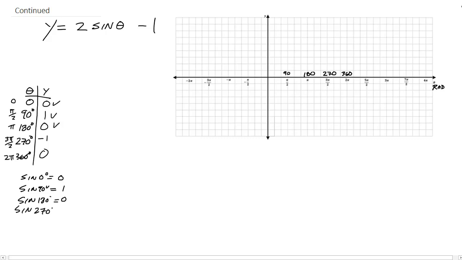So if you forget them, you don't memorize them, that's okay. There you go, right? And then finally, sine of 360, right? You would get out 0. Now, again, that's if you're using degrees. If you're using radians, you'd have to make sure your calculator is set to radians and then punch in 0, pi over 2, pi, so on and so forth. Okay, so there's our starter table.